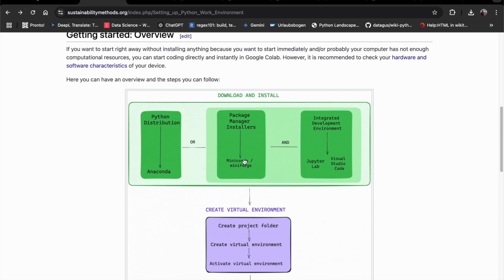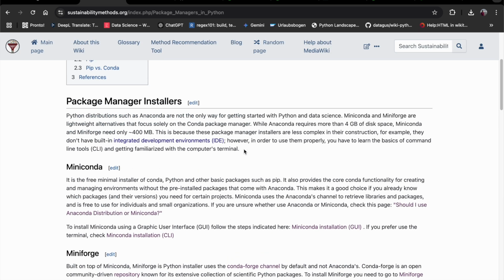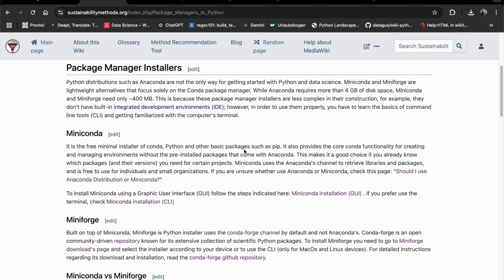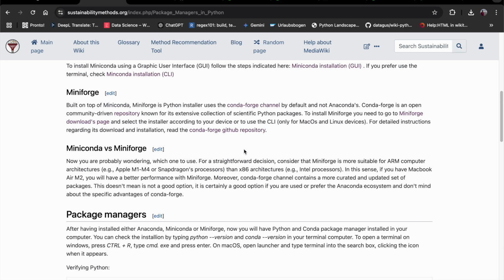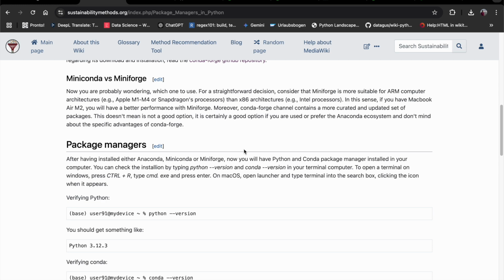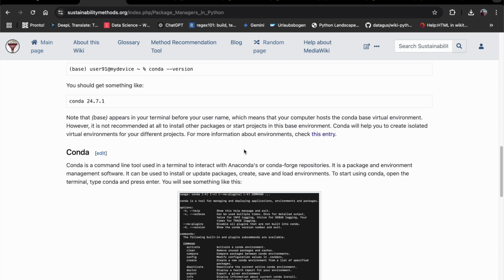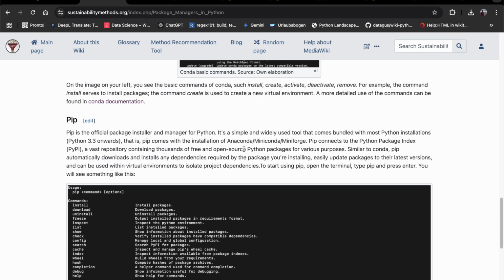If we go back here to the package manager installers, you can see here the wiki page with the respective installation and considerations, which one to install, Miniconda or Miniforge, and also a distinction between Conda as a package manager and pip.